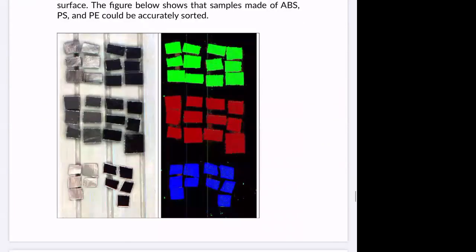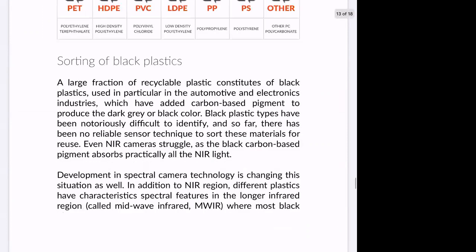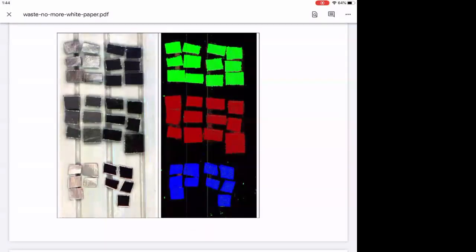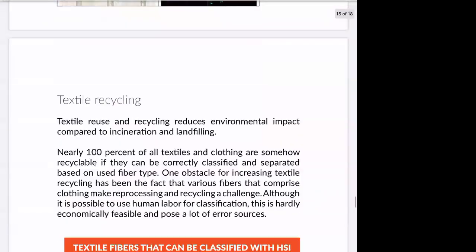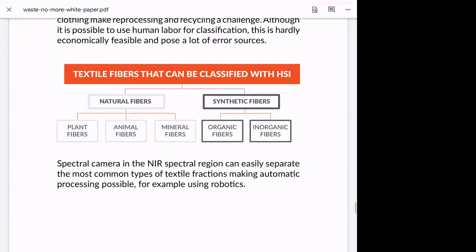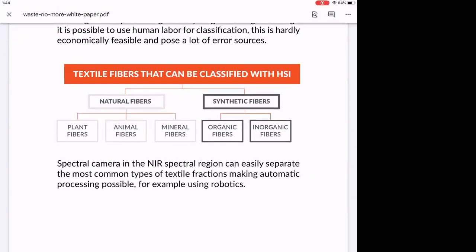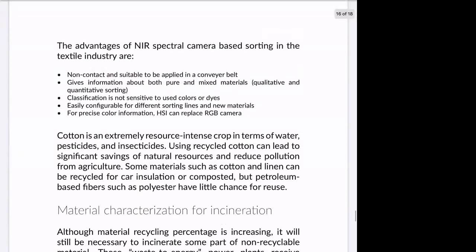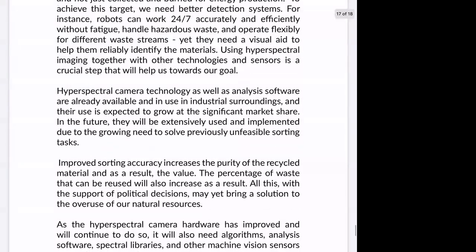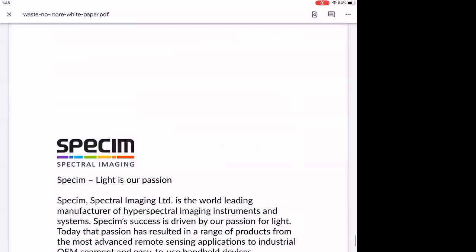So these are examples of textiles and plastics that are black, which are really hard to sort. It shows that the particular camera can actually see infrared light, which allows them to do the sorting. And finally, sorting of textiles is going to become compulsory in Europe, in the EU, I think in 2025. So they are working on some interesting technologies to be able to separate natural fibers from synthetic fibers and these different fiber groups as well. And that's a very hard problem. And that's it, and I will actually stop here.